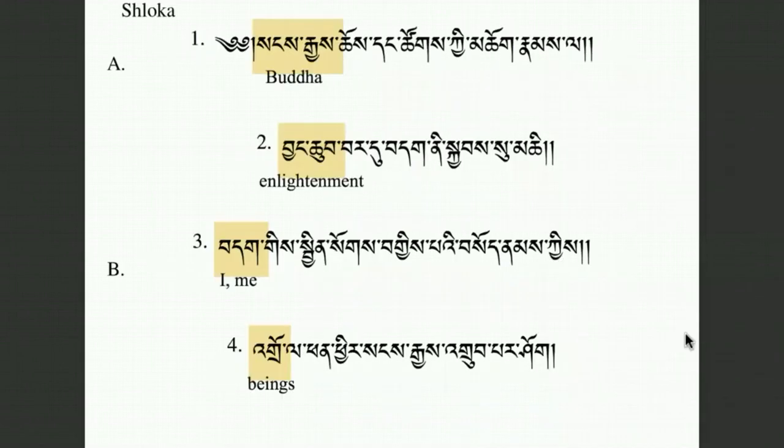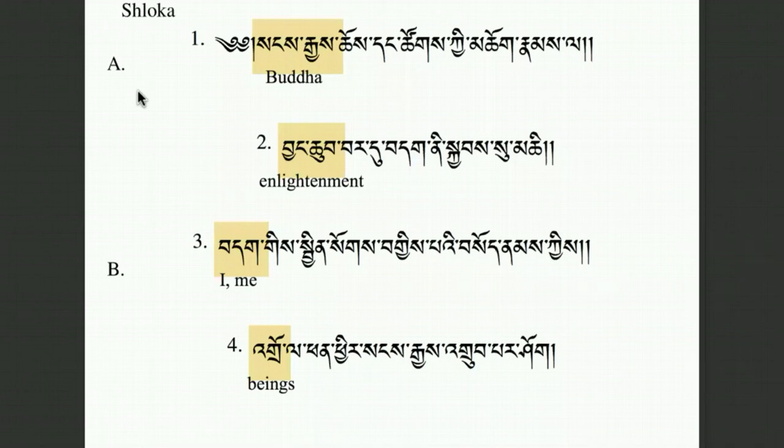So this is called a shloka. That's a Sanskrit word, and the Tibetans adopted it, and sometimes they call it a shaloka or sholoka in Tibetan. But it's a poetic form where there are 4 lines in each stanza, and then they can very often be divided into 2 parts. So we have them here like a part A and a part B. In this particular prayer, part A is the refuge part, and part B is the bodhicitta part, or the heart of awakening part.